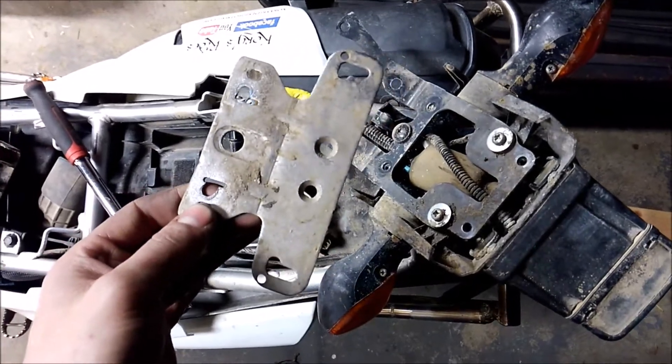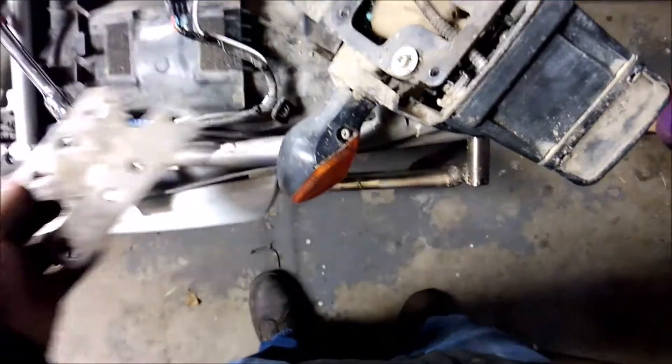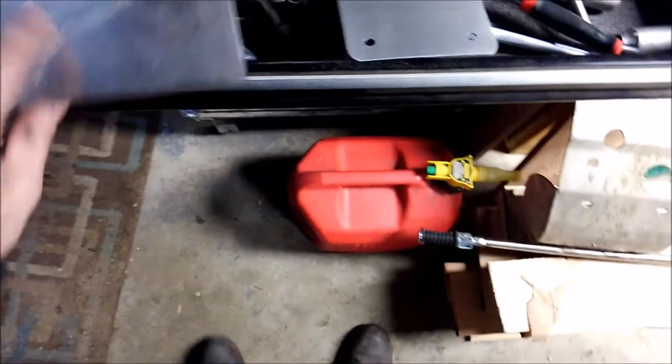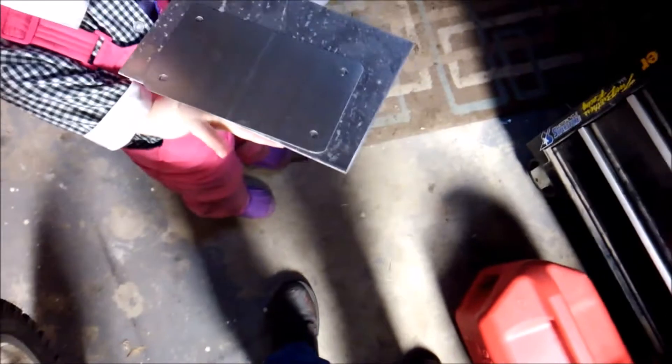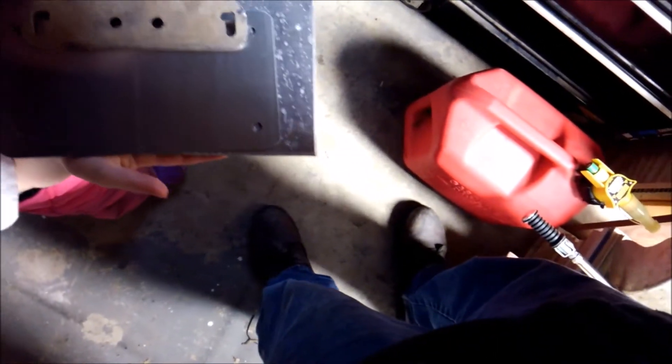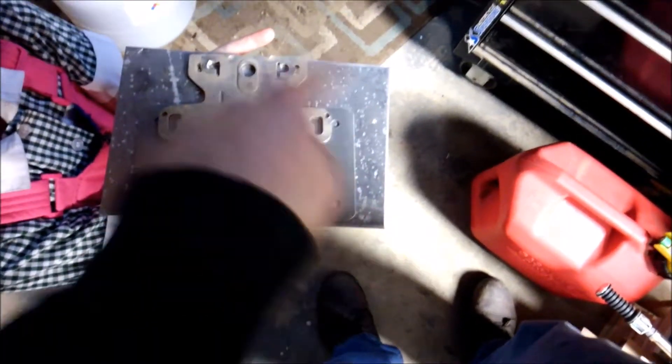So what Rowan and I are gonna do is come here and hold this piece of aluminum. We're gonna put—yeah, I know it's cold—we're gonna put the plate on it, and then we're gonna put the bracket on there like that. And we're gonna trace it and then we're gonna cut it out.